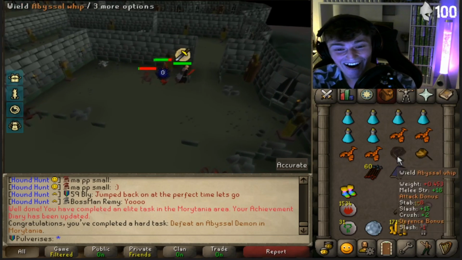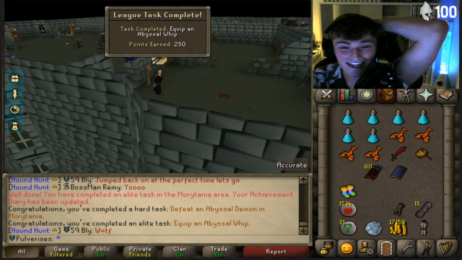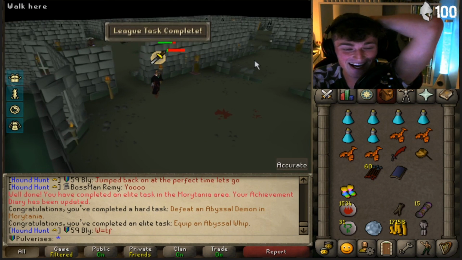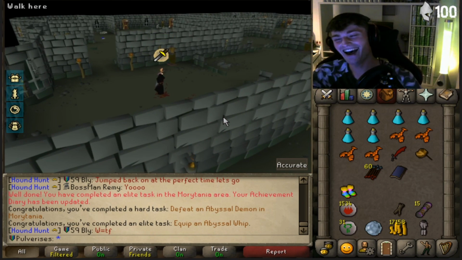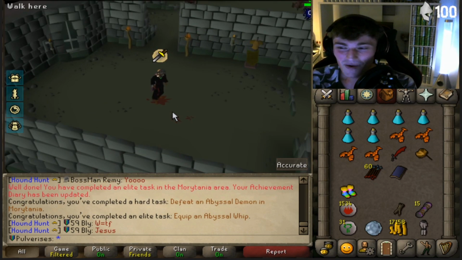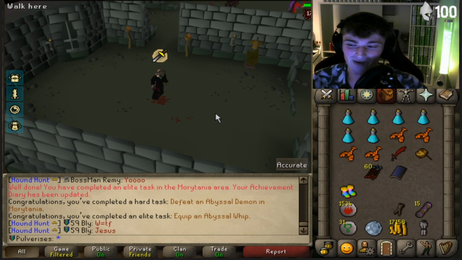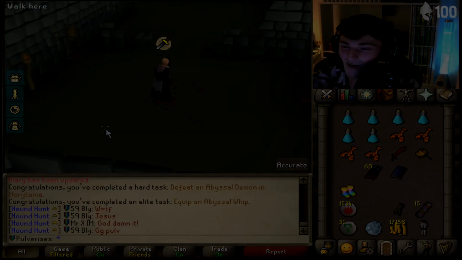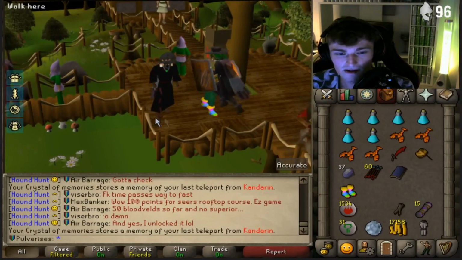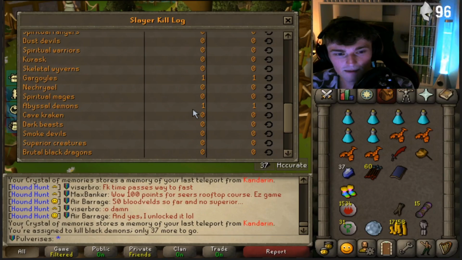No way. It's literally the first KC. Oh my god. No. The stream has been live for 3 minutes. Oh my god. What? What the hell? I'll show you. Where's the Slayer gem? Where is it? Log. Abyssal Demons 1. I got it on 1 KC.